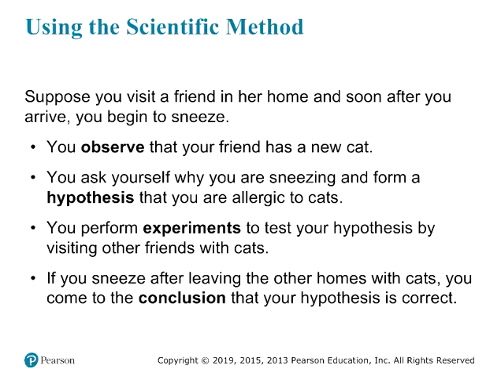So as another example, suppose you visit a friend in her home and soon after you arrive, you begin to sneeze. So you observe that your friend has a new cat. And you ask yourself why you are sneezing, and you form a hypothesis that you are allergic to cats. So then you perform some experiments to test your hypothesis. So maybe you go to other houses with cats, and maybe you also visit some houses without cats. So if you sneeze after leaving the other homes with cats, you can come to the conclusion that your hypothesis is correct. You are allergic to cats.